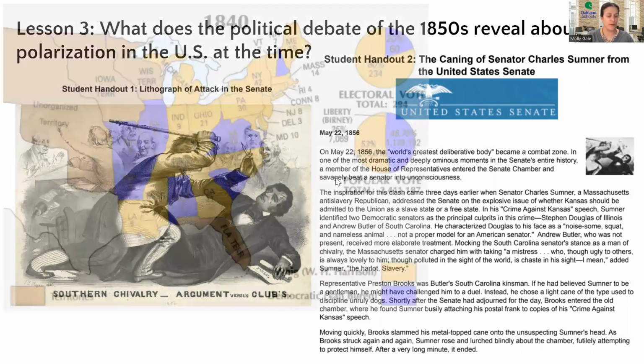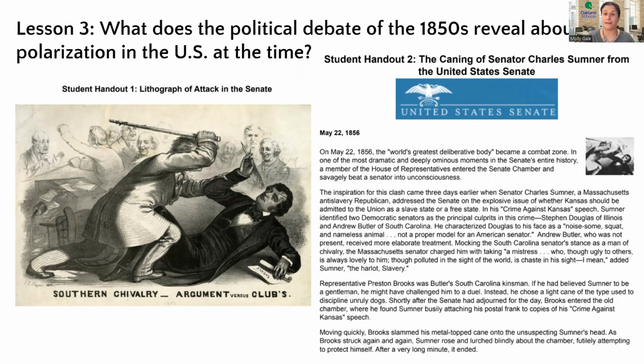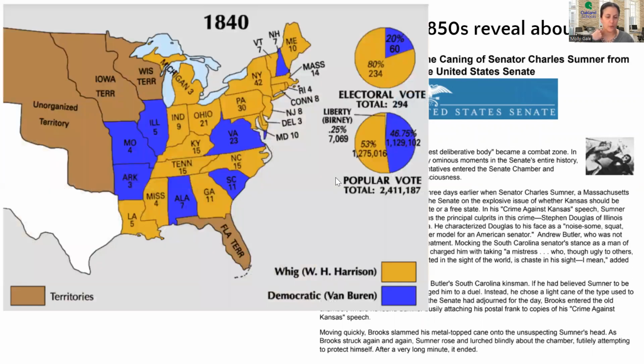Then they actually read about the event itself, and they think about how this helps them think about the lesson question. What is this making them start thinking about that lesson question? So we get them addressing that very early in the lesson. And then there's some direct instruction that's going to look at the evolution of political parties. So the students specifically are going to focus on the evolution of the Whigs and the Democrats in the 1830s to the 1850s, and then what happened to those parties.